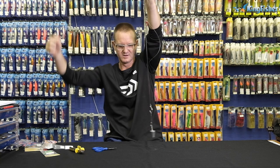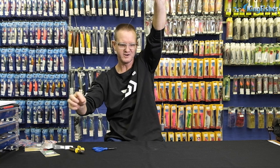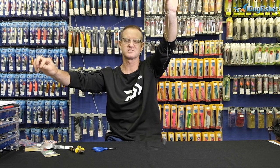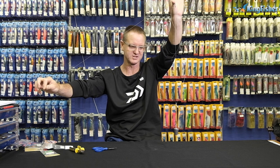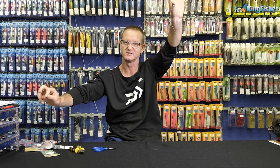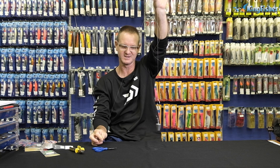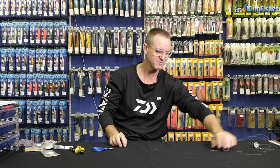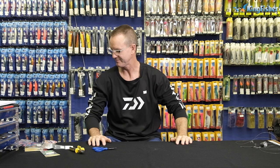Okay. So nice aerodynamic bait on that. You can throw it a long way. And that's pretty much the trace that we use for catching blue rays with a circle hook. Okay guys, it's as simple as that. Okay, the next one I'm going to do for you is the J-hook version of it.